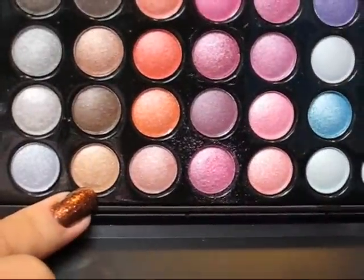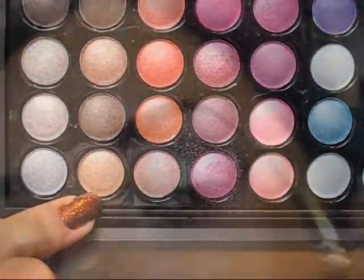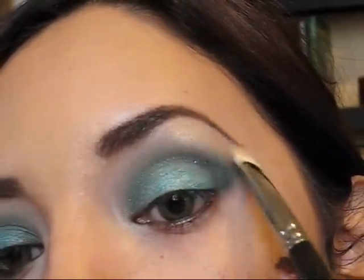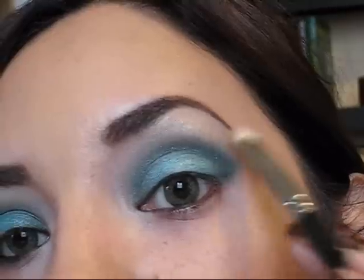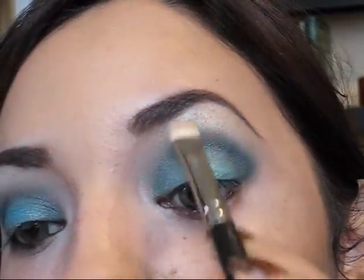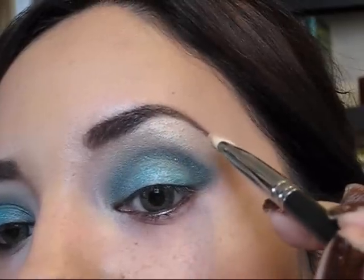Now it's time to highlight the brow bone, and I'm going to be using this champagne eyeshadow that is very beautiful. You can also use any vanilla eyeshadow, ivory, white, or even golden, so it's up to you. I'm going to be using this one because it's very shimmery and it's perfect for Christmas, so that's it.